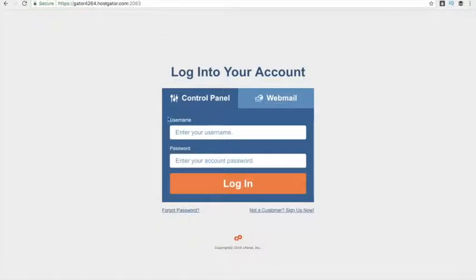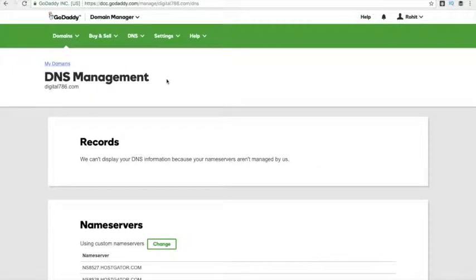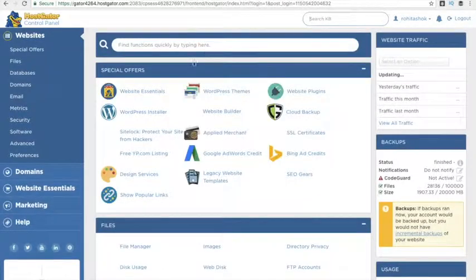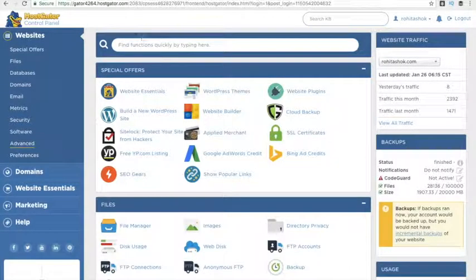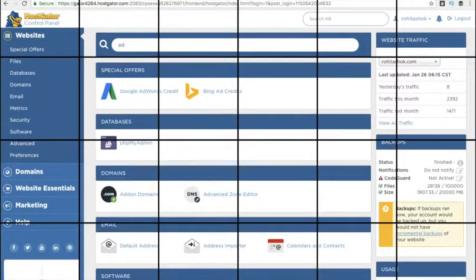Log in here with the details. Now you have already integrated your DNS, that is domain name server, with your hosting. Now what you have to do is look for add-on domain.